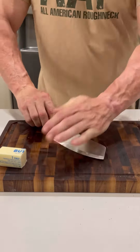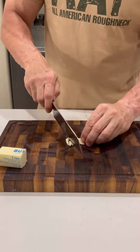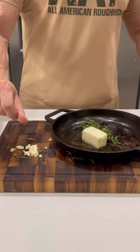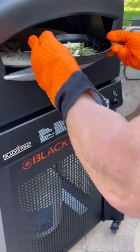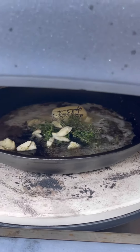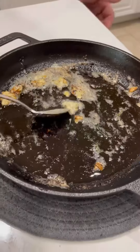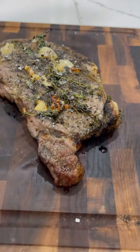Went down here with some fresh garlic cloves — don't knock my cutting methods, I'm no chef by any means. But I got some garlic, some fresh herbs, and about a half stick of butter. Threw all that into the skillet and then back outside to the pizza oven. Obviously lowered the heat a little bit, threw that back in there just to get it all melted together — the herbs, the garlic, the butter, all becoming one. You can hear that sizzling right there.